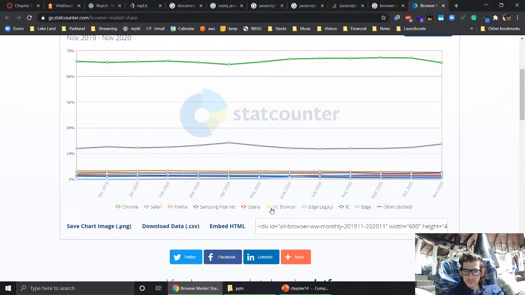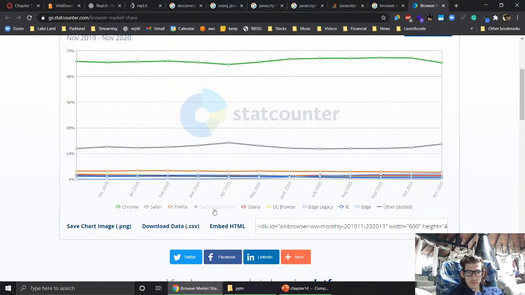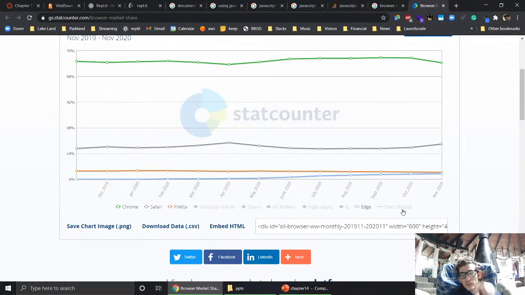We have Firefox is only, let's turn off the ones that I know aren't going to be that much. So these are the major ones. Firefox is only 3.79% and Edge is only 3%.